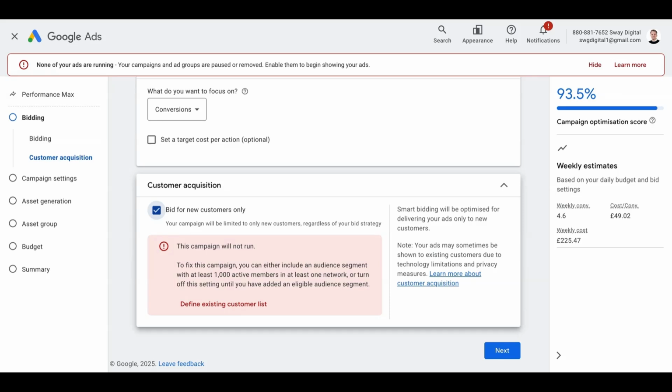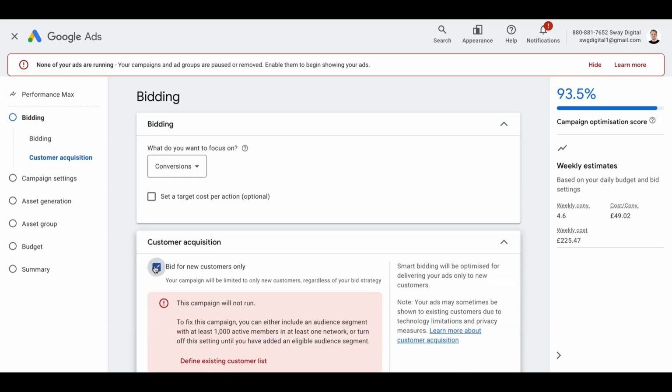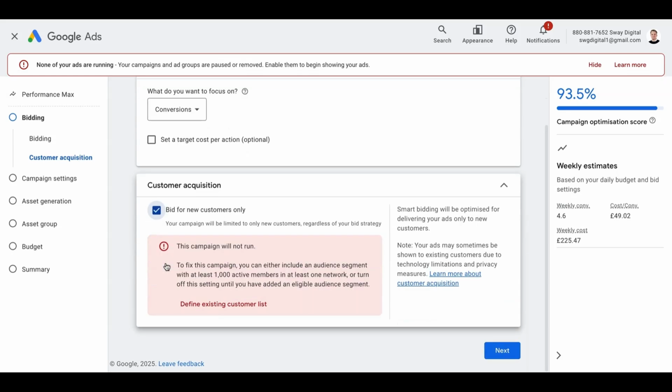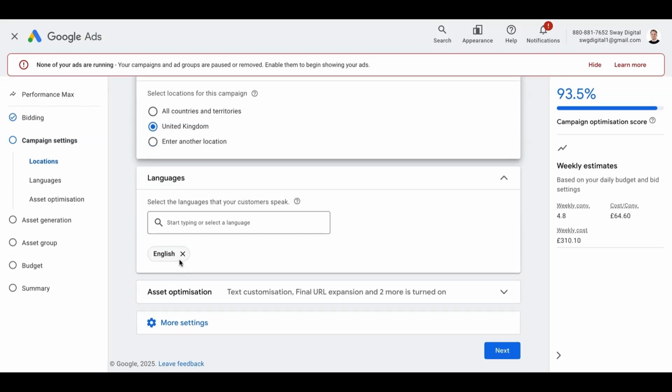We're going to give it some signals. So I will usually do this unless you want to have just one campaign running your account. You could just have that one running and that can by default bid for new customers and existing customers. But if you just run a search campaign alongside the Performance Max campaign, I would use bid for new customers only to support your existing campaign. And you also build up a bigger pool of audiences, new markets, new customers. So I'd select bid for new customers. I'm in the United Kingdom, so I want to just target people in the UK. And because I'm in the UK, I'm just going to set the language to English-speaking customers only.